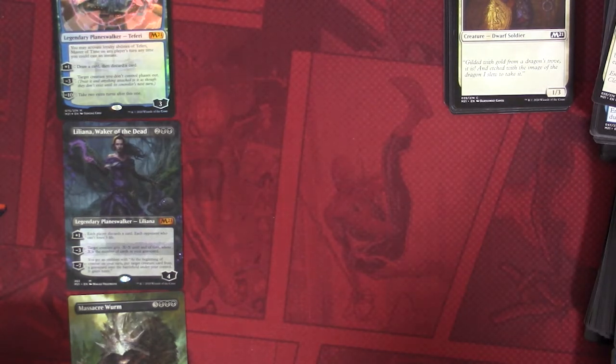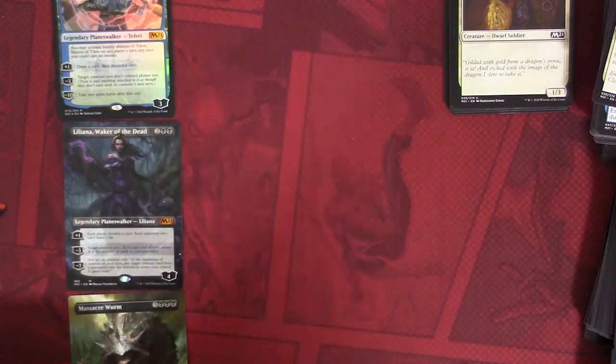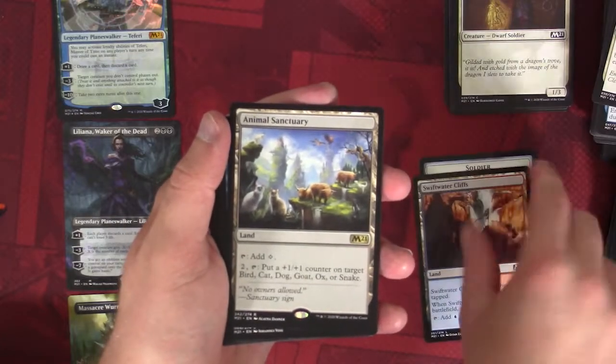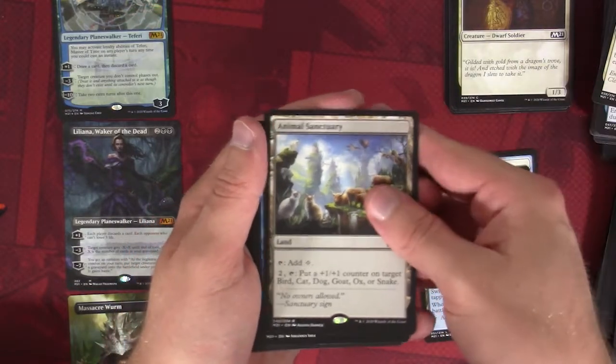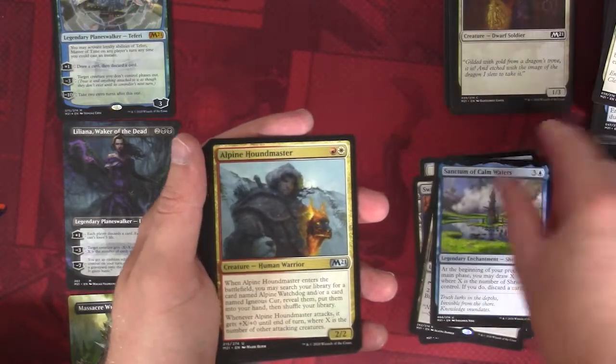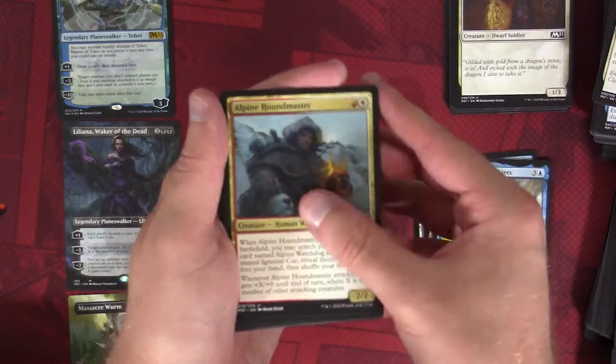You're still going? We are still going, except I can't open this one for some reason. There we go. Some I have to open with my left hand, some with my right hand. I haven't quite figured it out yet. Okay. Token Soldier Creature. Swiftwater Cliffs. Animal Sanctuary. Oh boy. Sanctum of Calm Waters, another legendary shrine, but I have that one already. Give me some other color ones, you know?